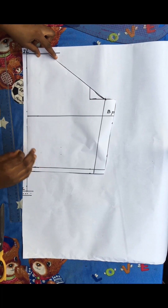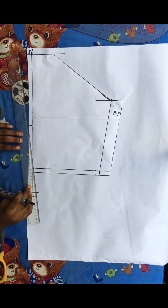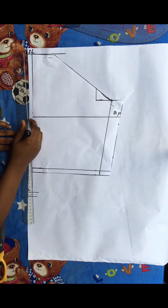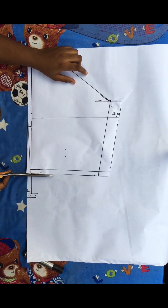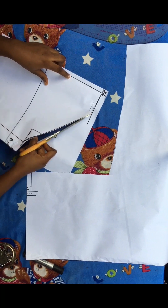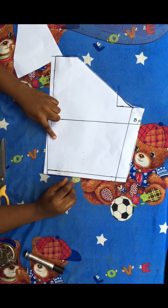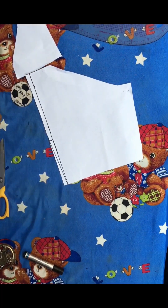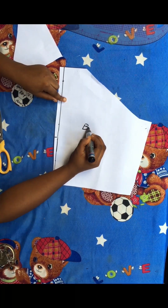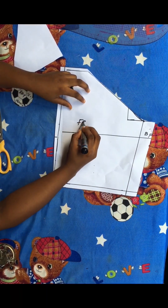After that I brought my front drafted bodice and placed it on top of the back dress I'm drafting. On the zipper area I went ahead to give the zipper slanting — if you've been with me on this channel you'll understand what I'm doing here. I cut out everything the same shape and size, aside from the zip area which gives it a little difference from the front part. I removed the front part and cut out for my zipper slanting. I've labeled these as my back and my front.